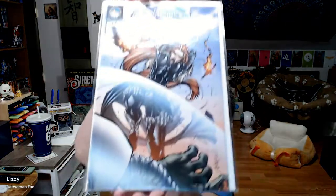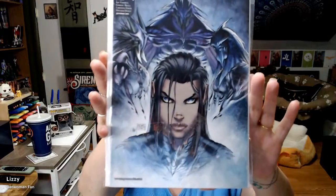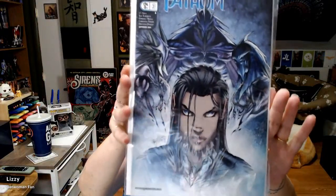Fathom Kiani was a 5-issue run, and I found number 3. So I got that to start off that for me. The second to last volume of Fathom, I want to say it was 2005, no, I guess this is September 05. So this is actually volume 3 of Fathom, and it is the number 3. Really great Michael Turner cover there.